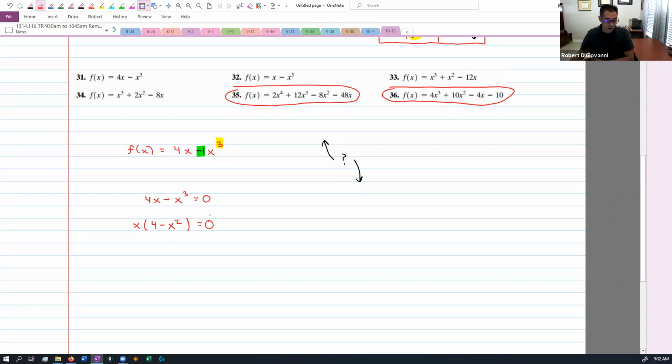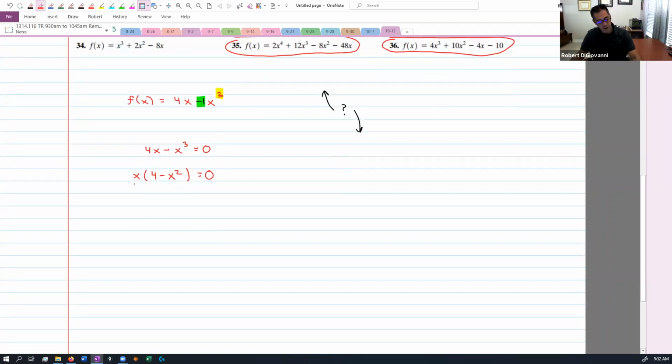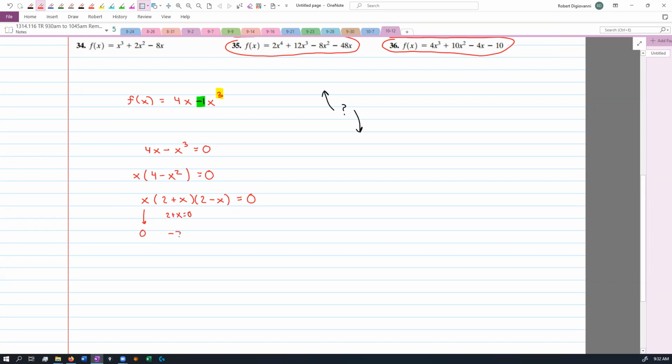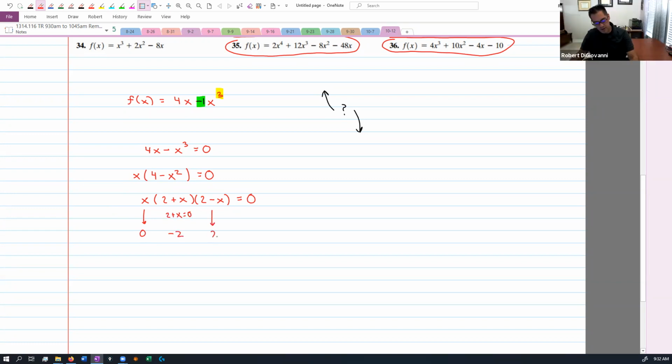Okay, so that's good. There's one more thing you have to do, though. It's a little tricky. You set this equal to 0, right? Mm-hmm. This actually factors. You can turn this into a difference of squares, so it should turn into 2 plus X, 2 minus X. That step is necessary because now when you set each of these equal to 0, you get 0 here. If you set this one, go ahead. Negative, that would be the -2, isn't it? -2. Yeah, and then this one gives you +2. Okay, good. So we have 3 X-intercepts.